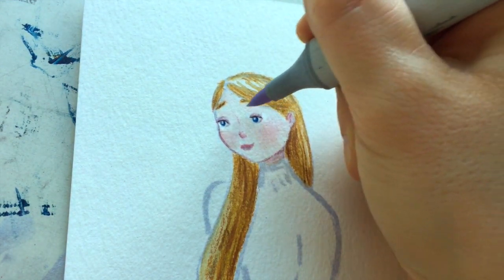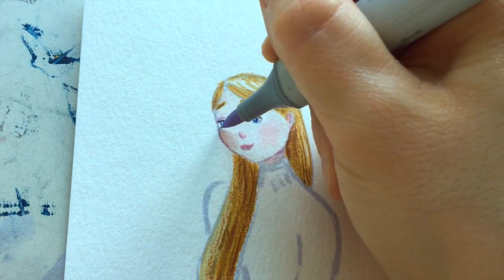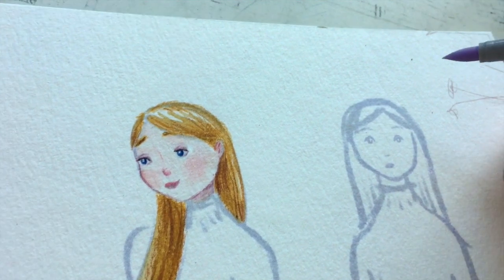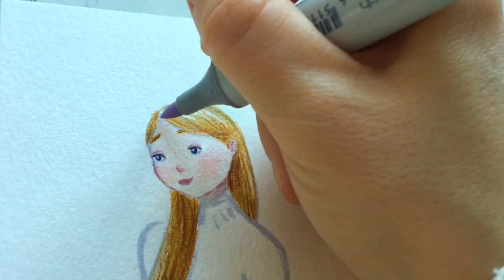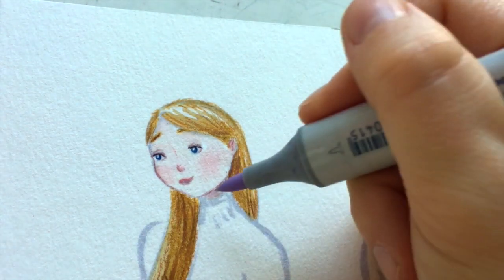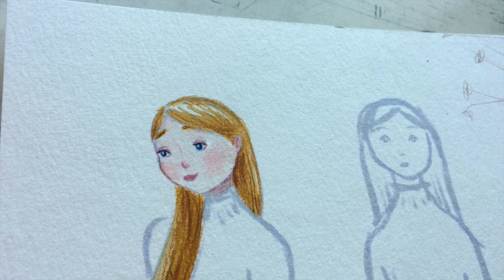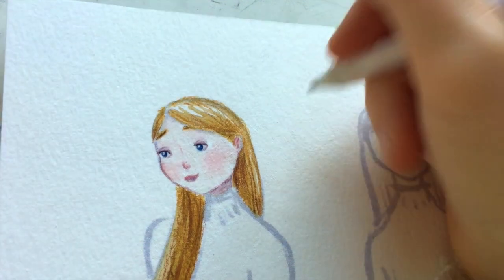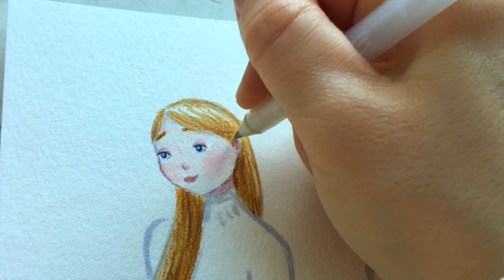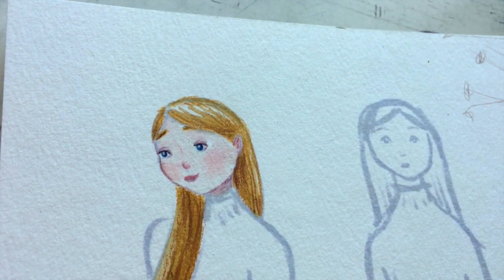And this is a pale thistle colored Copic marker. The number is B as in boy, V as in Victor, 0000. And I really like going in with it to add light shadows. I like the lavender just because it's really soft. Something I learned from Fran Nerd. She has an amazing YouTube channel.